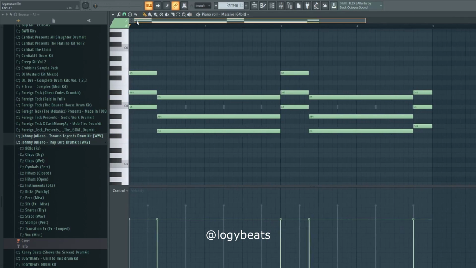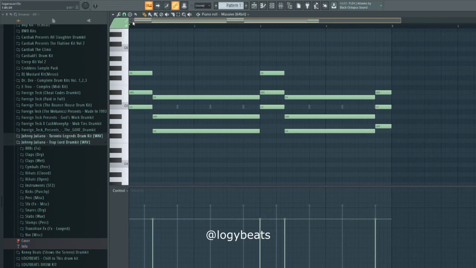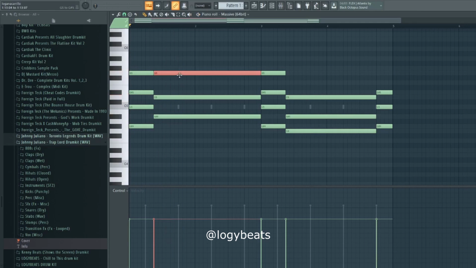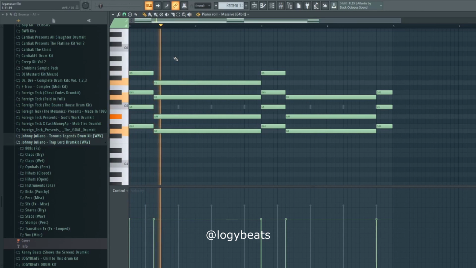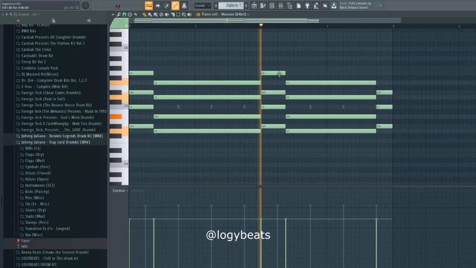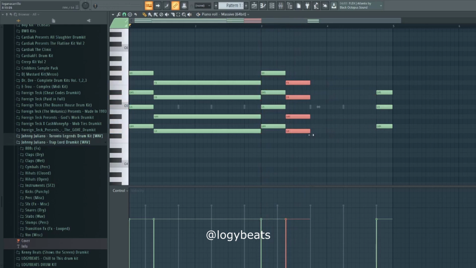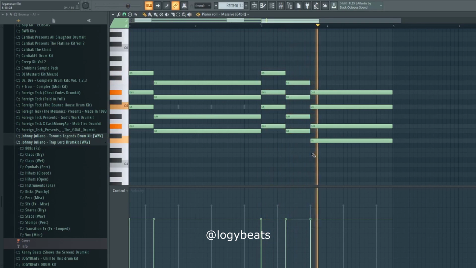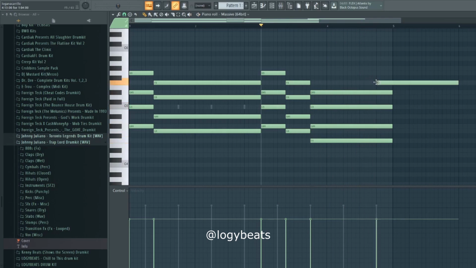So I'm going to add a few different notes to these chords and maybe invert some of them just to make it sound a little more interesting. I like that. I'm actually going to move this chord back over here. Cool. And sometimes I like to throw in some extra notes at the end of the pattern.